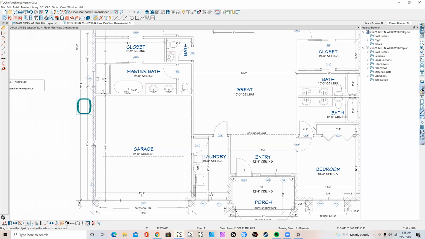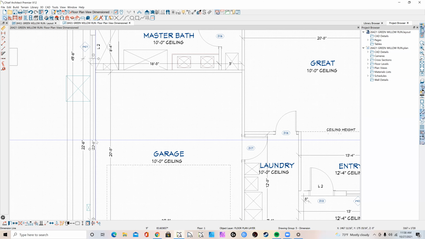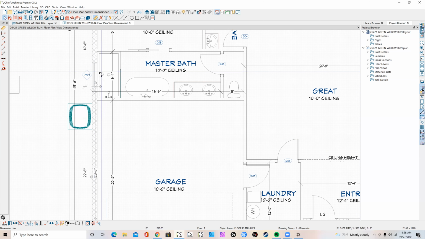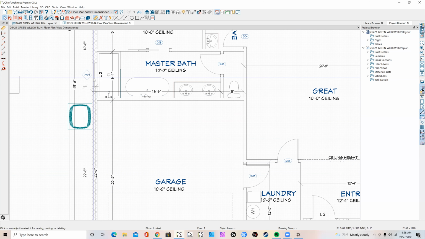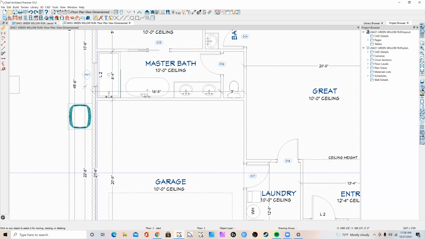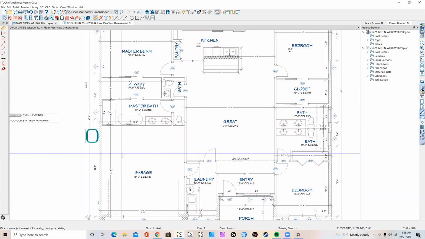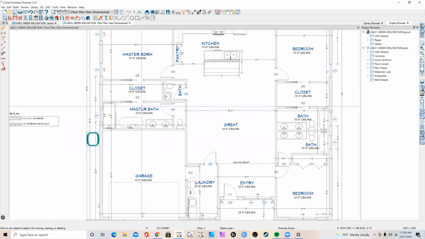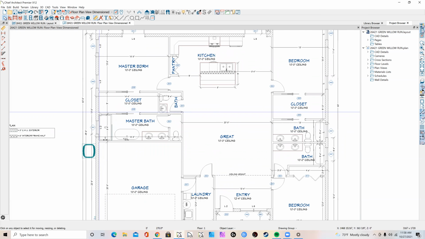Now you'll notice you can move your window on the fly here. So you could click on this window and move it manually, and you see how the number changes? So it's locked onto that window. You can also click on the window and click inside of this number, and you can put 23 feet or whatever you want, and it will move it again. So those are different ways of changing dimensions while you're in the middle of the plan and you're working. So those are the outside dimensions.